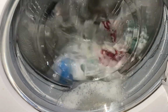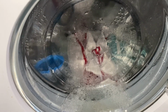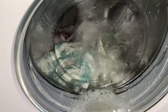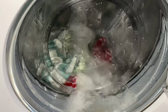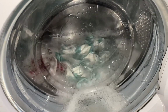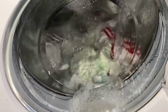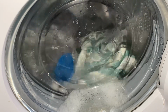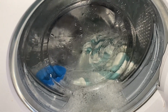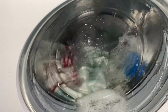I'll probably end up re-washing these T-towels, not gonna lie. I doubt they're that clean. Very bizarre then. Nothing's wrong with it clearly, I guess. Maybe it's just fully working. I just find it hard to believe people would actually sell a washing machine that's fully working. You know, I suppose that's just the world we live in. Some may say I got my money's worth for £10. I suppose I did.